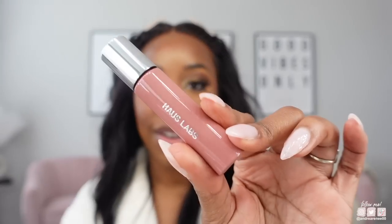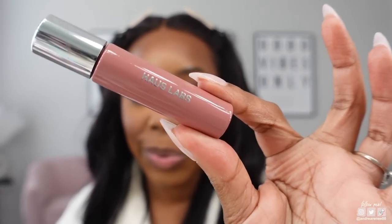So this is supposed to be a transfer proof gloss. Like, it's supposed to look really glossy on the lips, but it's not supposed to transfer. So you're supposed to shake it up first. We're gonna give it a little shake, shake, shake, shake. This is how it looks. This is actually glass, y'all. I did not know that. But this is like glass. Really, really luxurious. But you're supposed to give it a shake before using it. And I'm gonna swatch it on my hand so y'all can see the color.